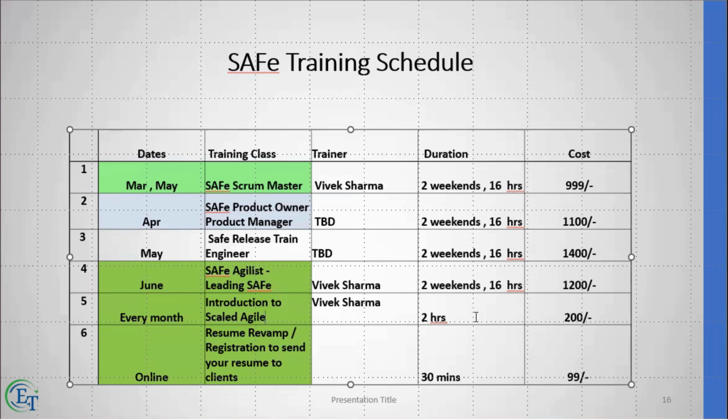If you're, again, looking out for a job and you want to revamp your resume, or have your resume sent out to multiple clients and multiple consulting organizations, we can help you source your job by forwarding your resume around. The cost of revamping your resume and forwarding your resume to help you with your job search is a $99 cost, and you can reach out to us for that as well.